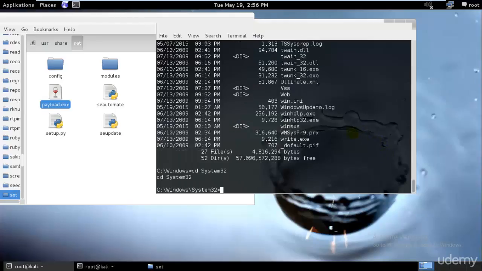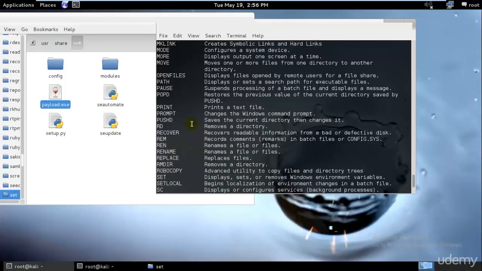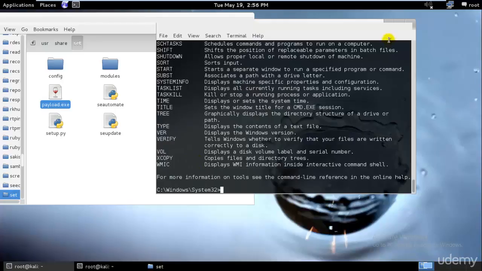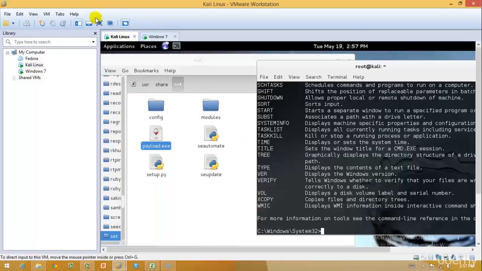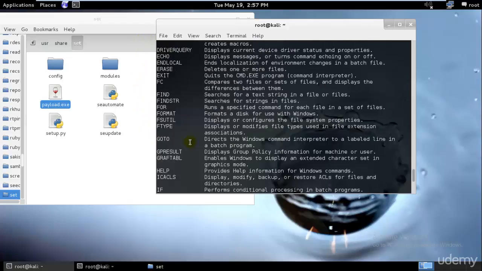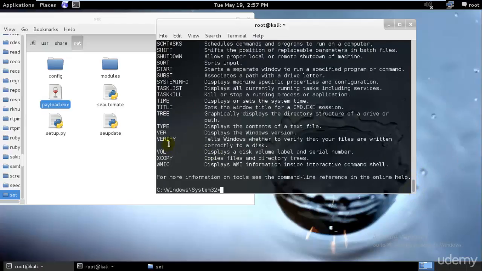Let's check what the other commands are. You can do anything you want over here: recover anything, read files, create another file, create your own payload, and if you're smart enough you can gather all the access from this person's computer. That is it for this tutorial, and if you want much more information you can see all of these things, and you need to learn them, as you can do each and everything if you know all the proper commands. There's not much to it. You can do all of these things that you can do in a normal Windows computer, but we only have the administrator access as of now, and what we want is to gain the system access, which is much more than the normal administrator.